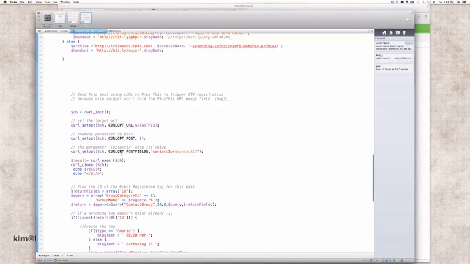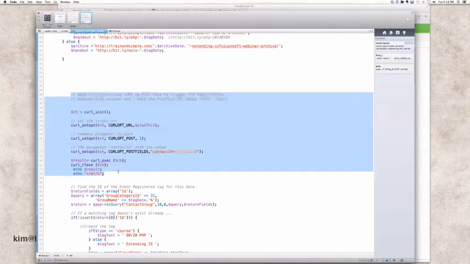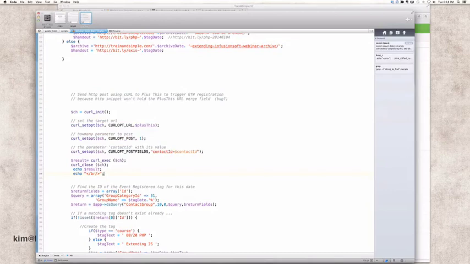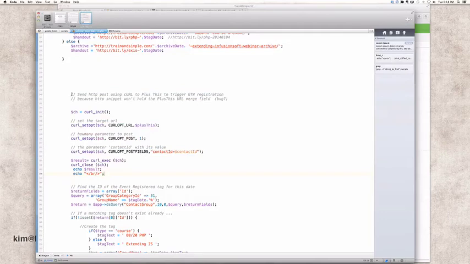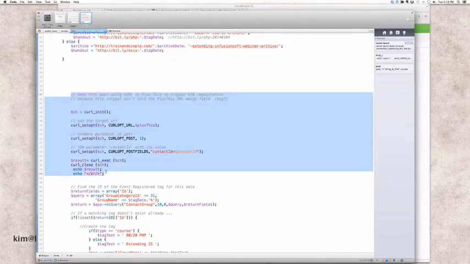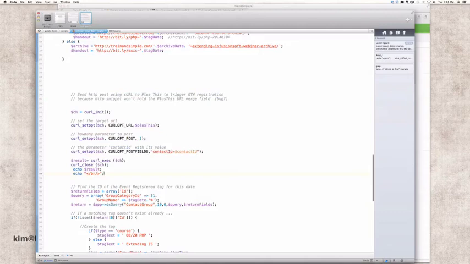Now, curl's a little bit beyond the scope of this, but basically curl allows you to trigger a post from within a script, as if you were filling out a form or triggering a post manually.